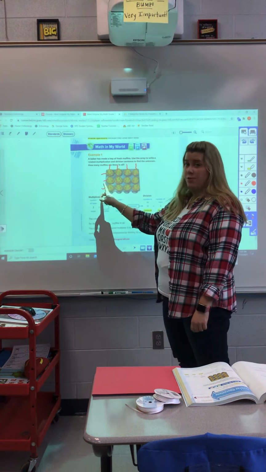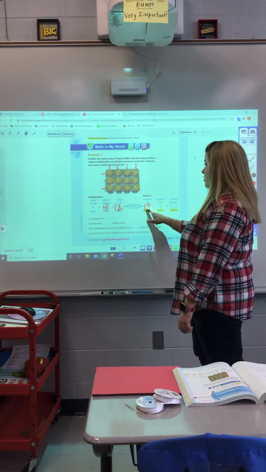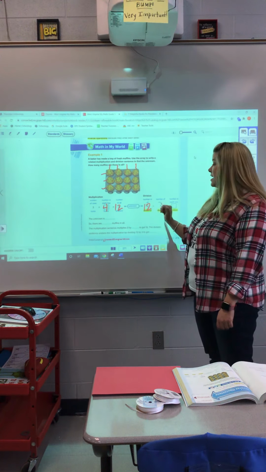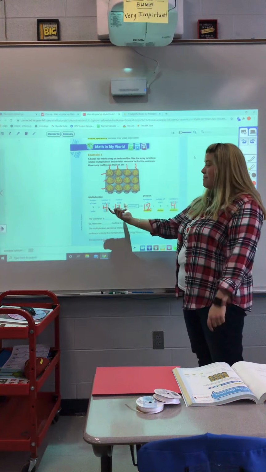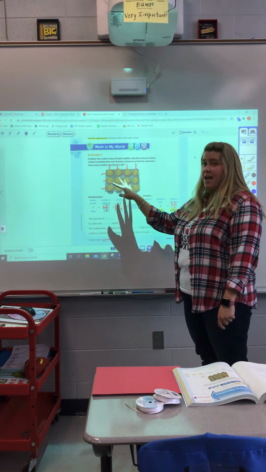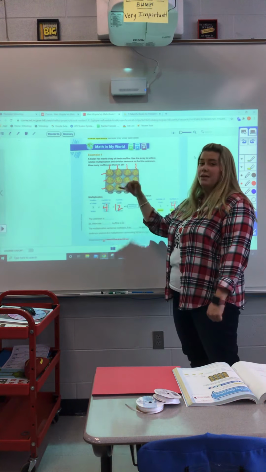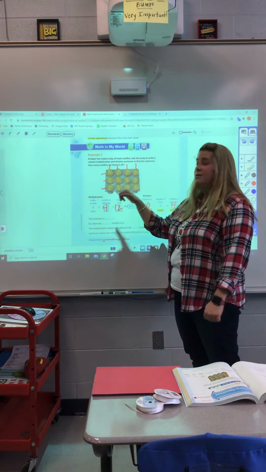Now, let's check out our division sentence. With division, I always start with my total. I have to start with my biggest number. What is my total? It's 12. Divided by, how many rows are there? 1, 2, 3. And then that leaves me with how many are in each row? 1, 2, 3, 4. Voila. There's my multiplication sentence made from this array. Because remember, my first number is how many rows. Second number, how many is in each row. The answer is the total.